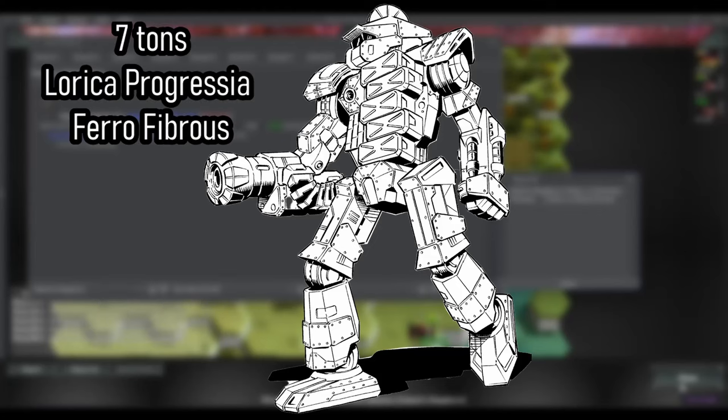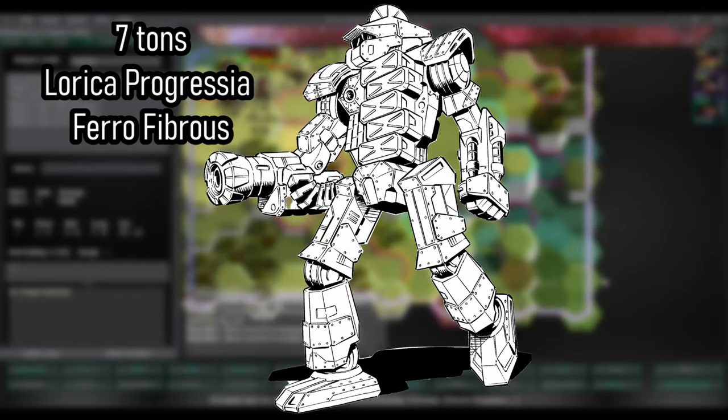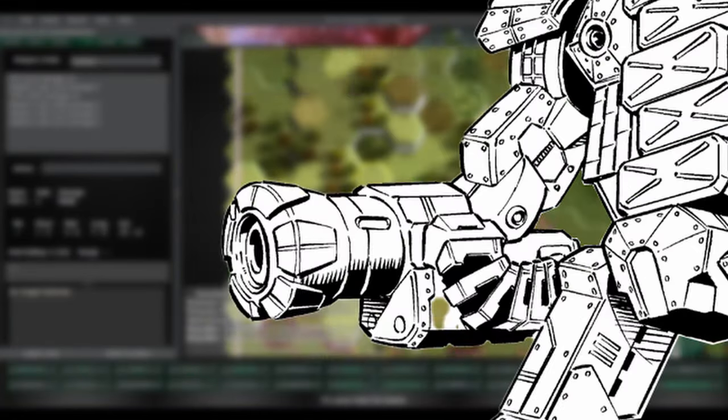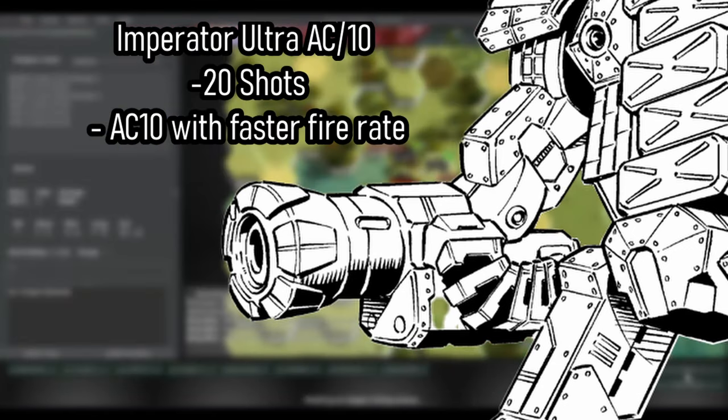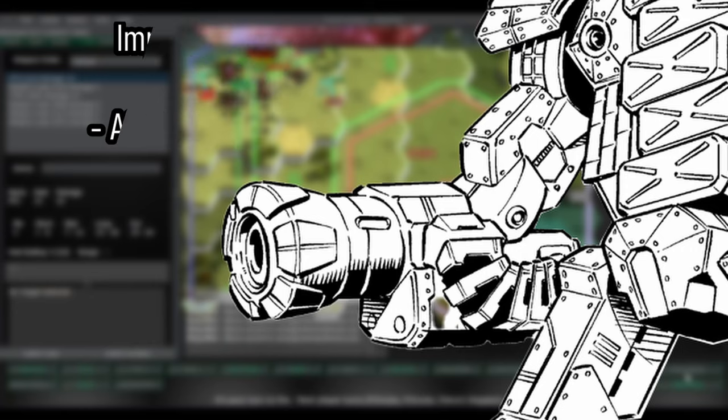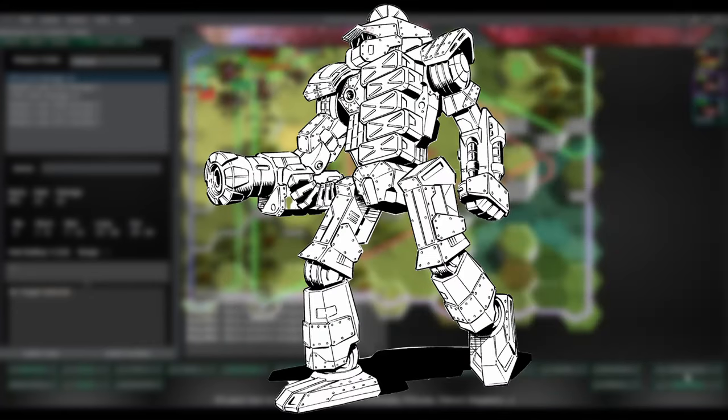The H3 mounts 7.0 tons of Lorica Progressia ferrofibrous armor. So this was probably the best armored, best protected H model. They remove all the mediums and replace the LBX 10 with an Ultra AC 10 with 20 shots. Everything else is the same as the H2H. The H3 costs about 3 million. I'm not kidding, dude.